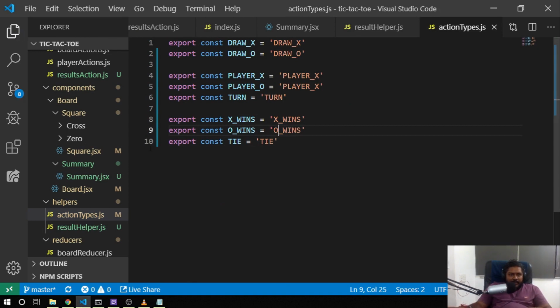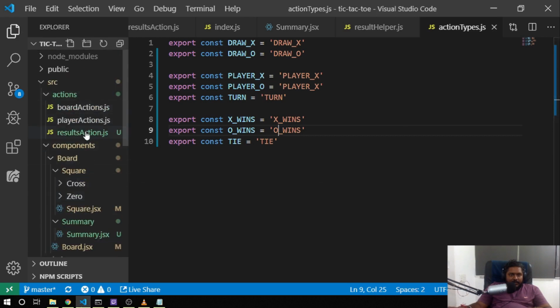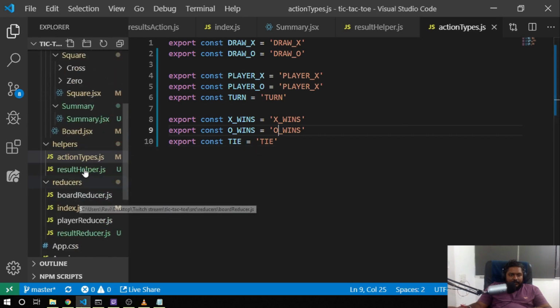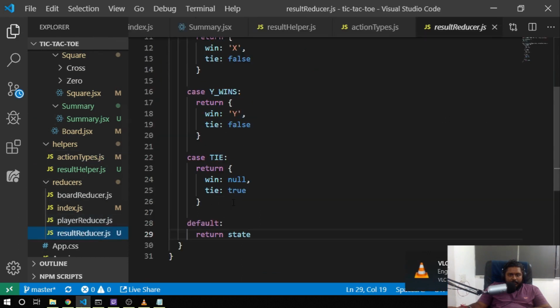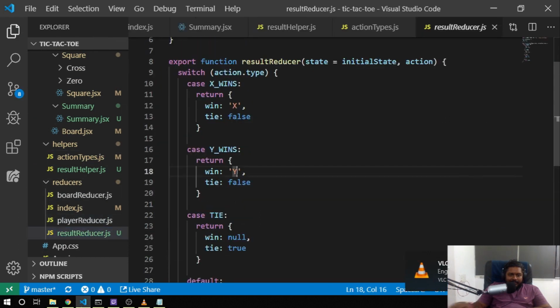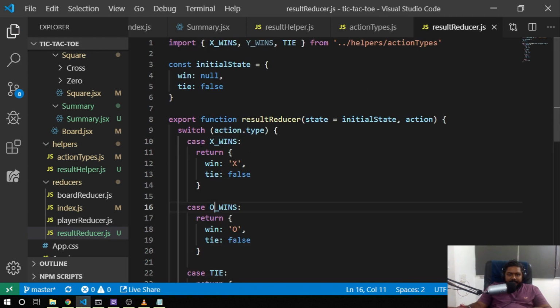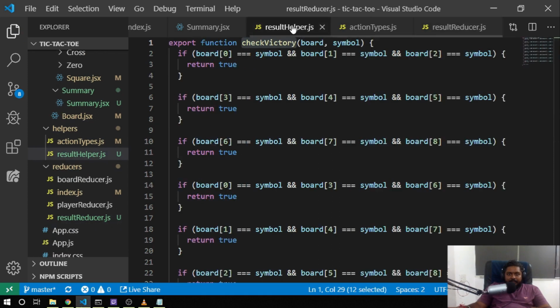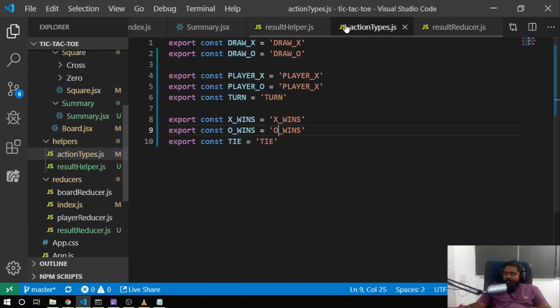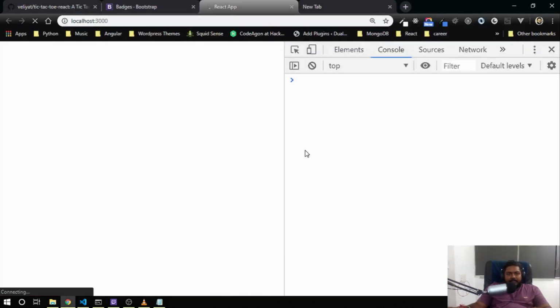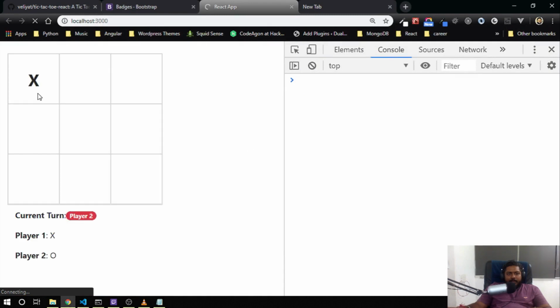This is okay, and let's go to the reducer, result reducer. X and Y. All right, so let's now see what happens.